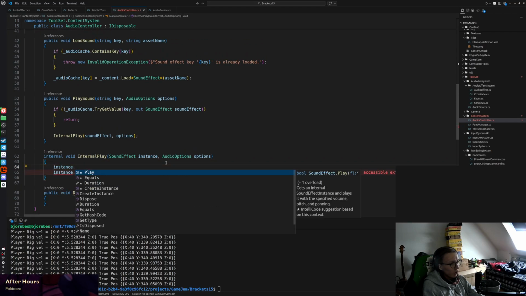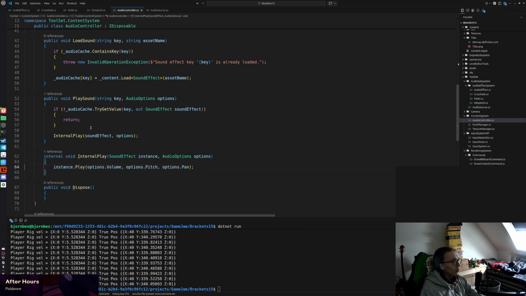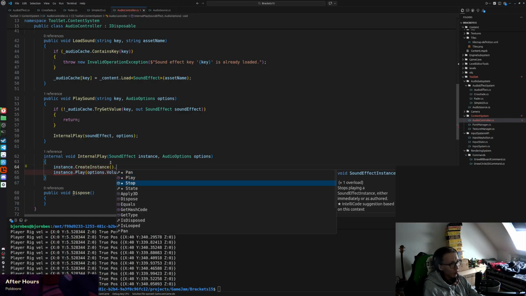We just need to say instance, and I need to actually create the instance, because then we can also do some of these things.